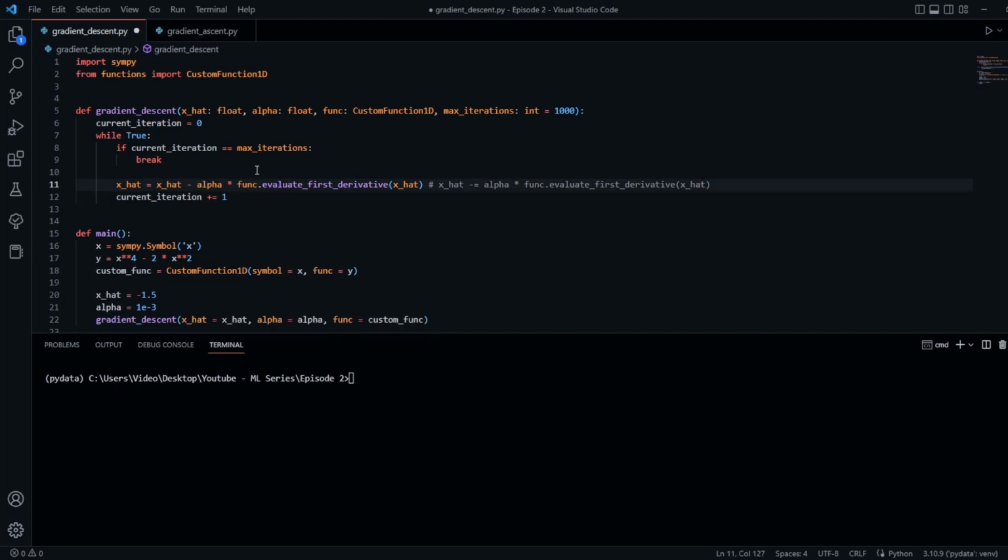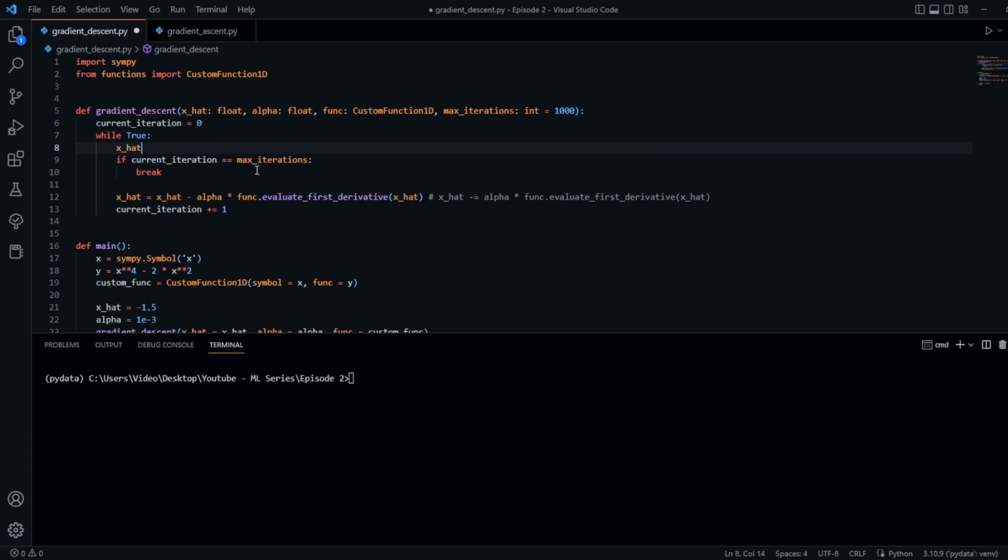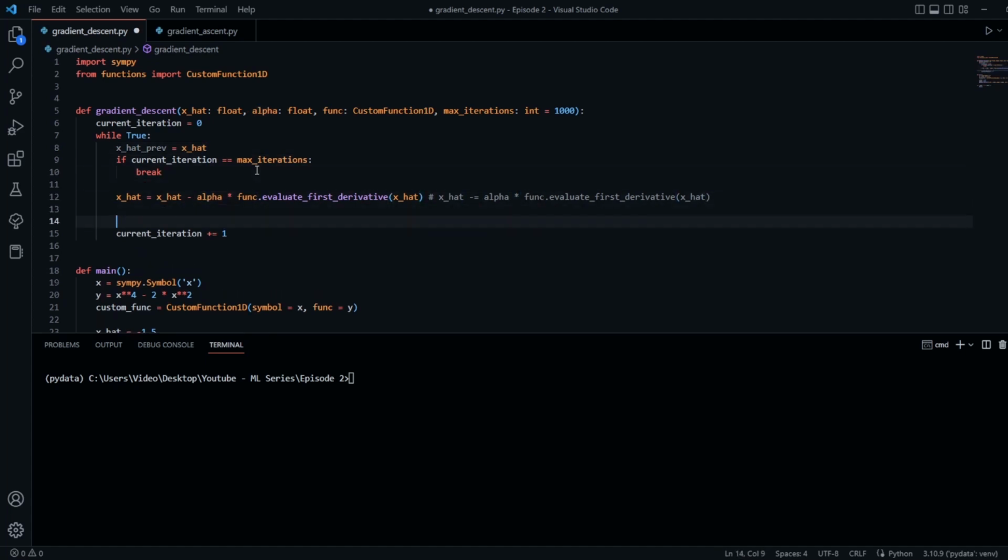Okay, so in principle this should already work, but we can also store a previous value. Why, you might ask? The reason is that when our updated x hat value doesn't change from the previous value, then we can assume that we already found a solution or it converged to some point, and we can stop from there and don't have to continue iterating.